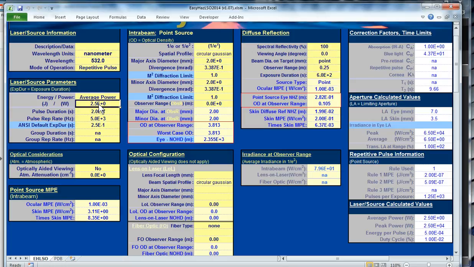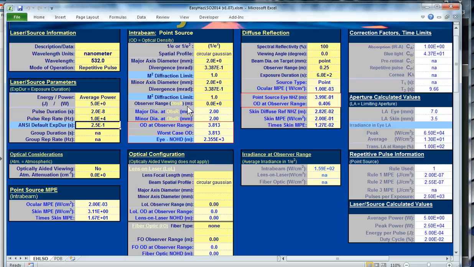What happens if we were to double the power and we go to 5? Well, you'll notice it goes to 4.1. This would probably not be realistic in this case, nor at 5 kilohertz. At 10 kilohertz, if we doubled the power, you'd see we're at 3.8. We'd still be at an OD of 4. I doubt the laser generates 2.5 watts at 5 kilohertz. That's the reason they spec'd it at 10. So if we stick with 10 kilohertz here, doubling the power would still be at an OD of 4.